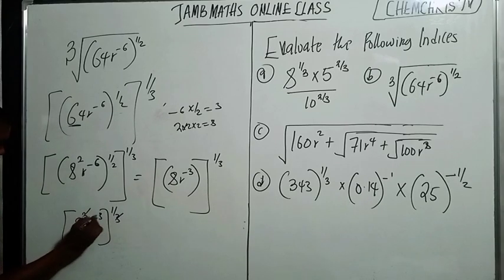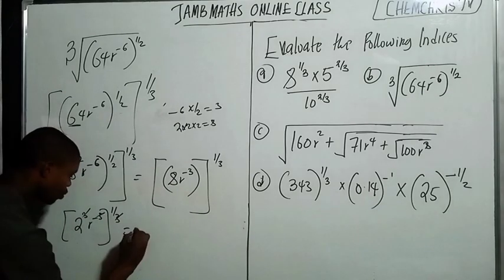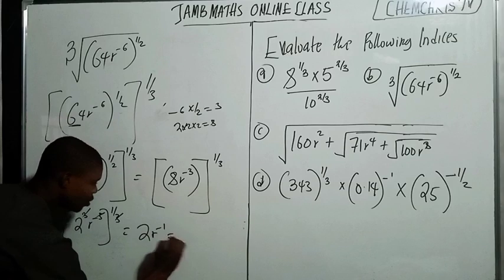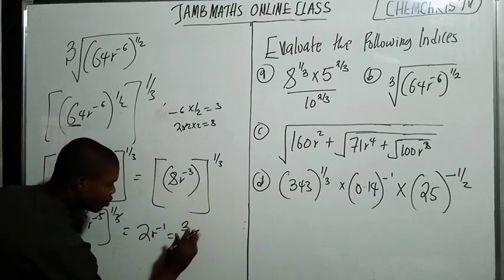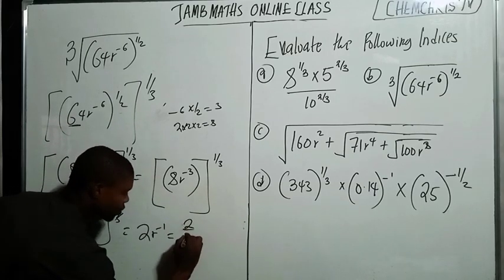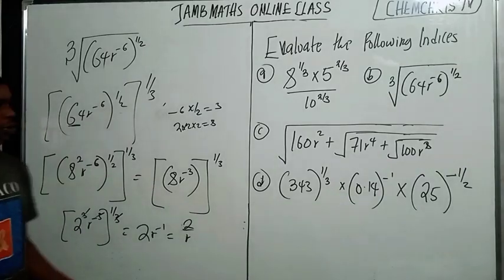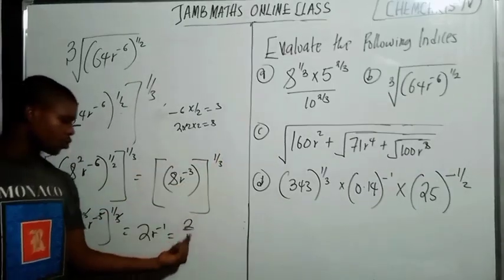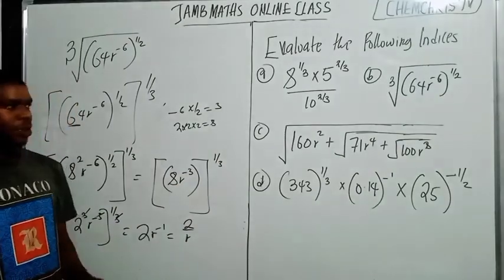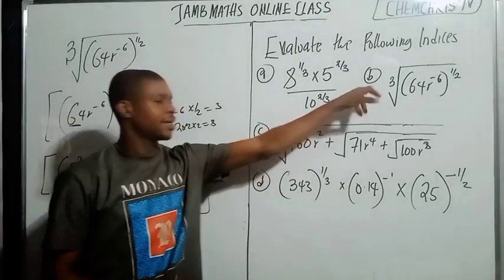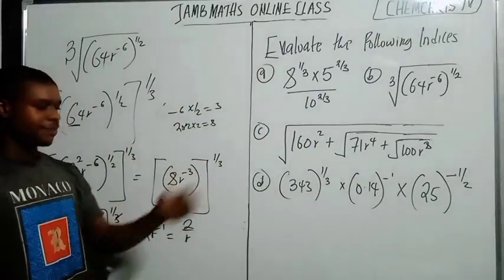Before this will cancel this and also this here. So here I have 2 raised by minus 1. It's also saying that 2 raised by 2 over what? R. So the answer to this other one is 2 over what? R. That is the answer here. So that is what for the B, right? So let's look at what the C part.